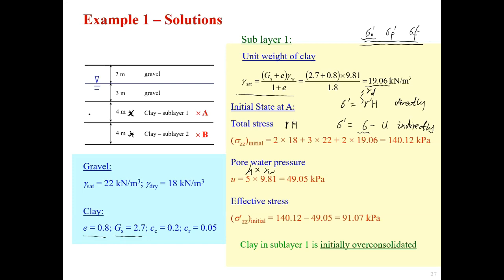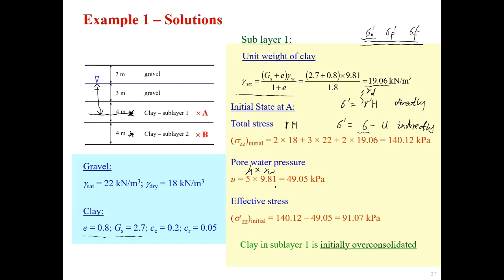Yeah, I know. So the water table will be relative from here to here. Oh, okay. So all the calculations correlate to this point. It's not related to the water table or the ground surface. Okay, cool. So it will be 3 plus 2, and that's why it's 5 here. Good question.